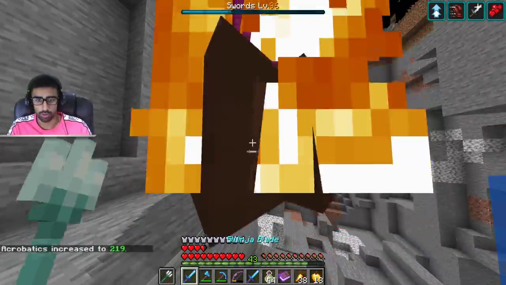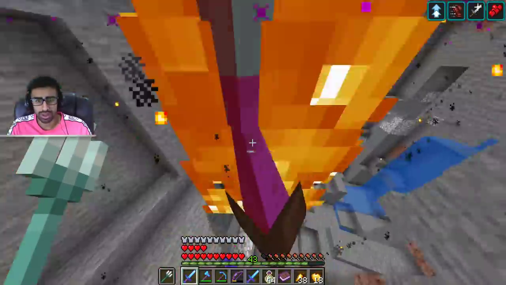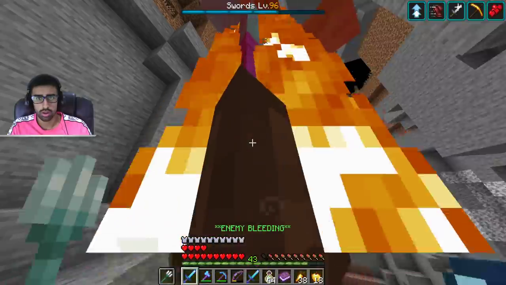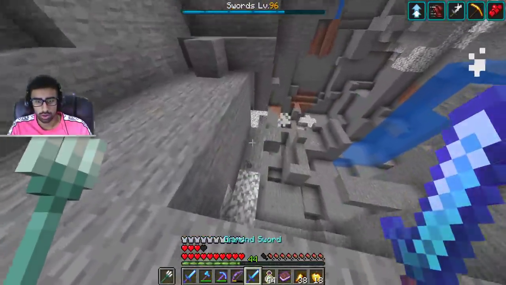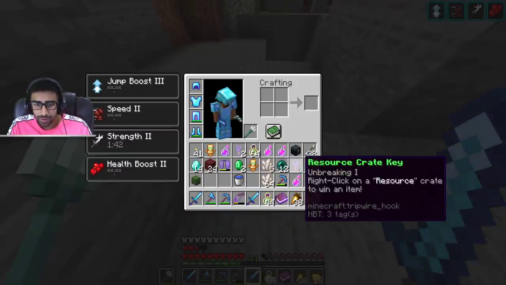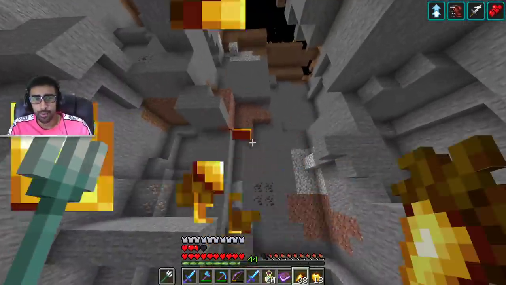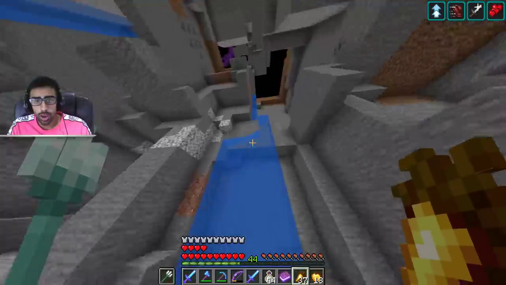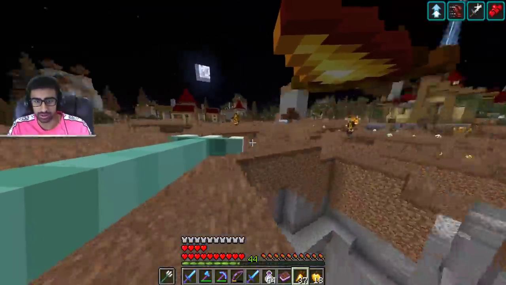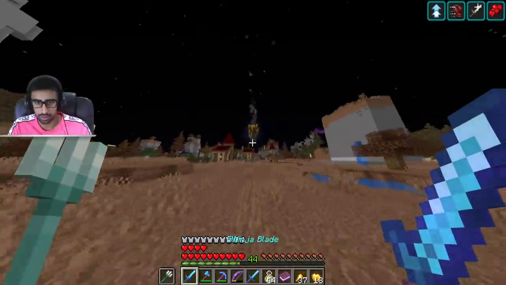Apparently, smite doesn't work on him. I feel like, I don't know, did the Ladman say it works or not? Easy kills. Resource crate key, 2 combat keys. Yeah, boy. That's a dub. That's what we call money making in the business. Whoa.